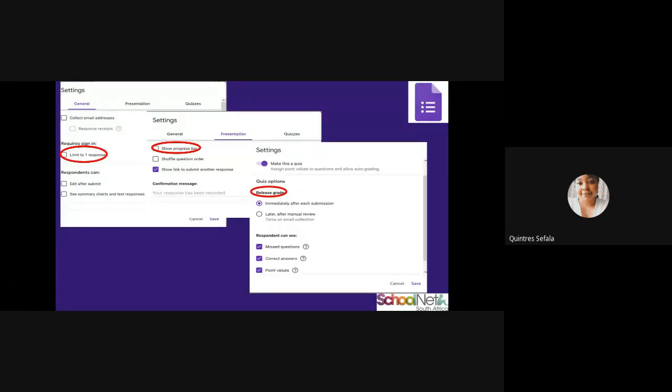You can set it so that you want only one response per student, meaning that students cannot respond multiple times or try and copy from each other, because we do want to avoid them copying from each other. So if they respond once, they can't respond again. And for this to happen, the students need to sign in to their Google account so that you can monitor that. And then you are able to show the progress bar as they complete their assessment. So as they complete, it will tell them that they are 70% or 20% complete, and so forth, right?